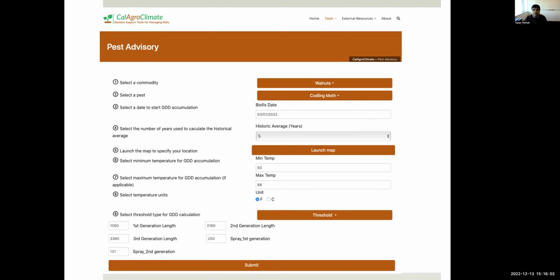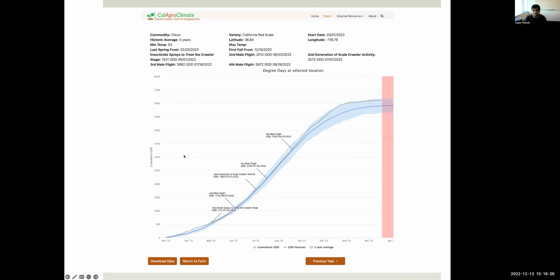Once you provide all this information, it gives you the estimation of the number of generations, and when those generations would start or end. A lot of this information growers can use to schedule pesticide applications or field scouting and things like that. And so we think this information is valuable.